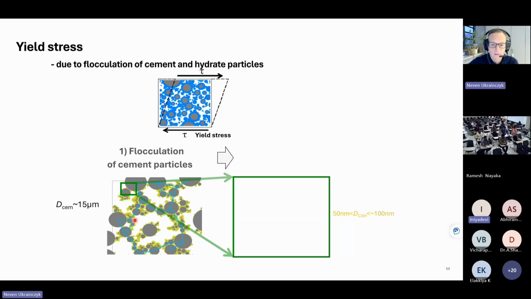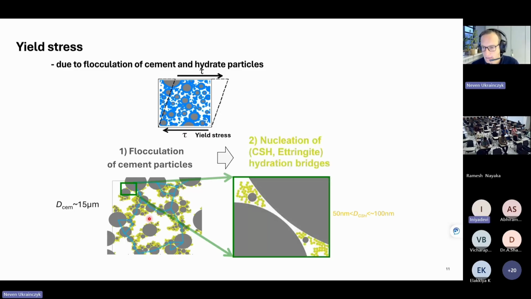And especially there is also the hydration part. So that's the yellow part, which actually makes the bonds stronger, the CSH nucleation at early hydration. So you are creating networks which are stronger, but when you are increasing the shear rates, then you are breaking these networks, and that explains basically the thixotropy behavior.